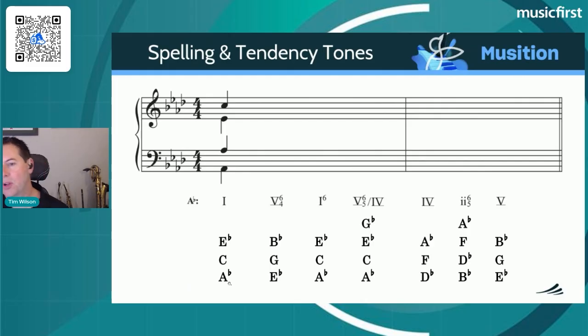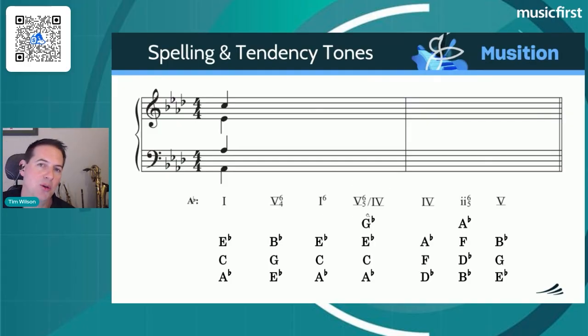Okay, so next what I've done is under each chord, I have just spelled it out using what we just did in the previous slide to basically identify each chord in root position. So A flat chord here, a 5 chord, this is an E flat chord, and so on. So these are all diatonic chords apart from chord 4 here.